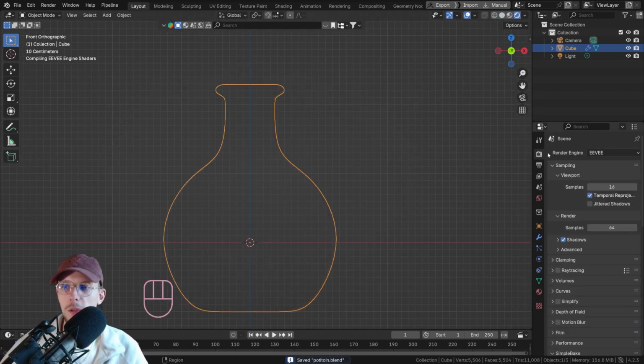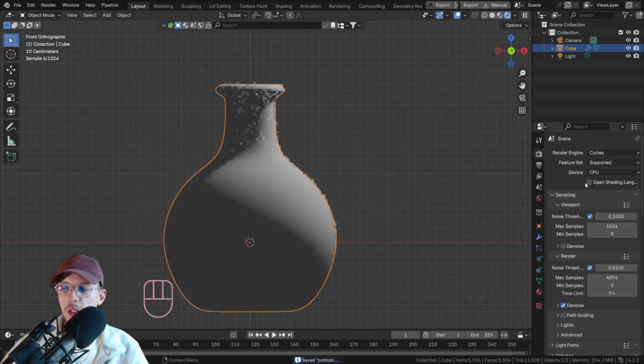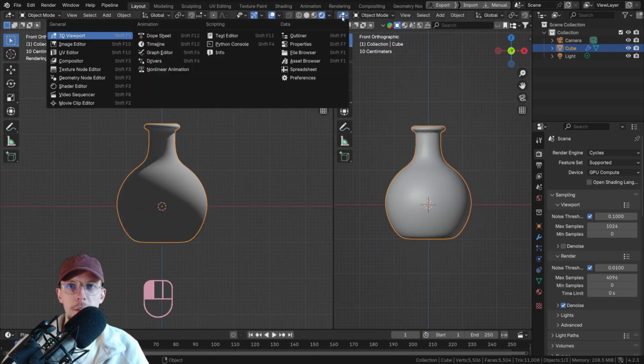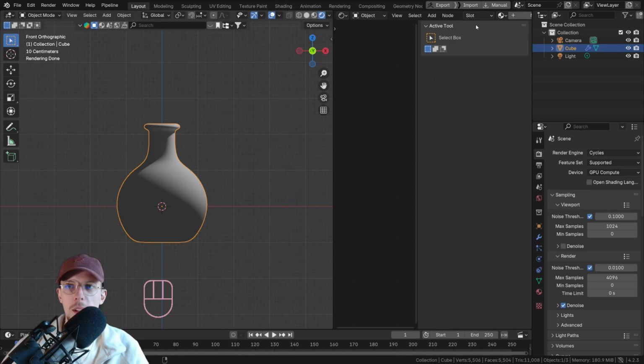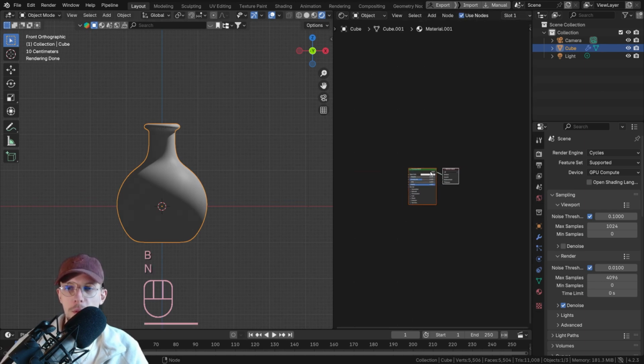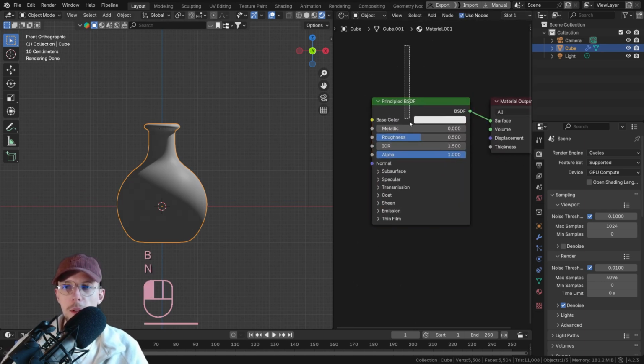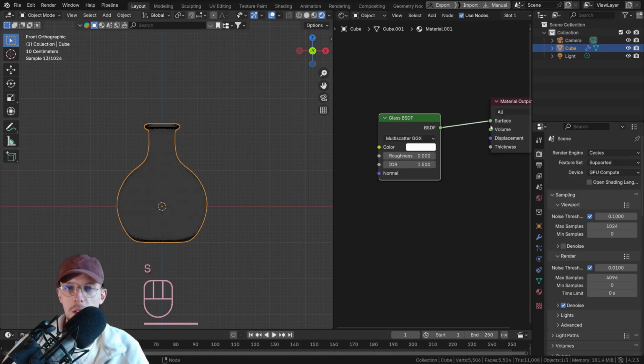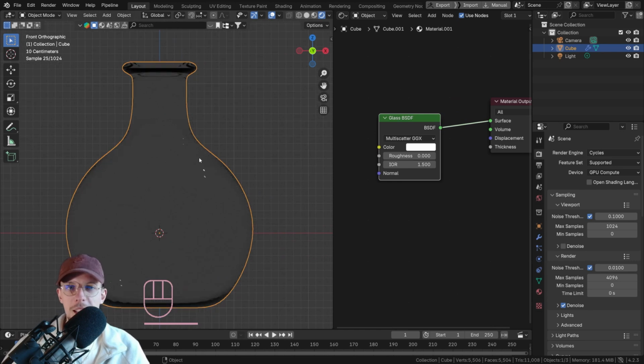So let's go to render view, let's go to Cycles, and I'm going to set this to GPU as well. And let's make a glass material. Drag this to the left, let's set this to shader editor, and hit new, press N to hide that thing. Now I'm not going to work with a Principled BSDF right away, so delete that and hit Shift A and find a Glass BSDF. Here we go. It's easy enough, right? When we work with glass, a Glass BSDF is quite close to what we will have for glass.